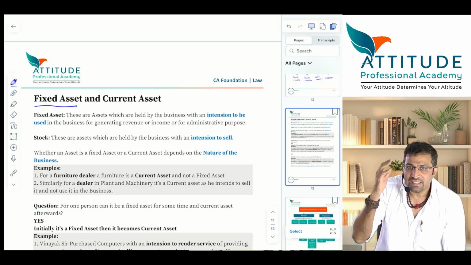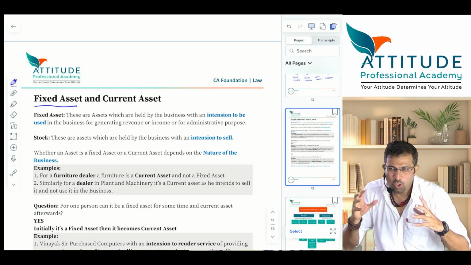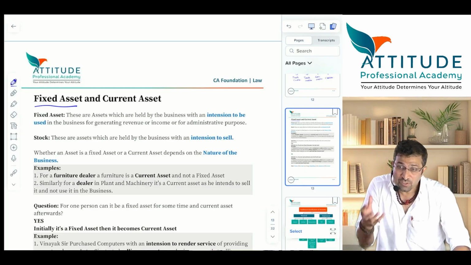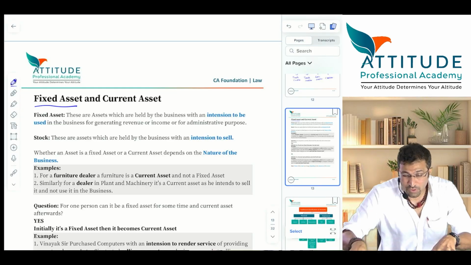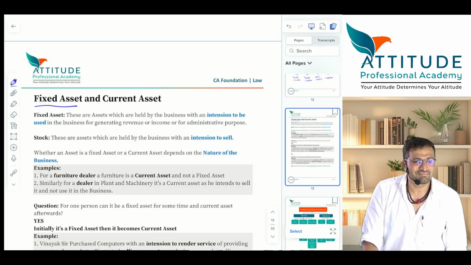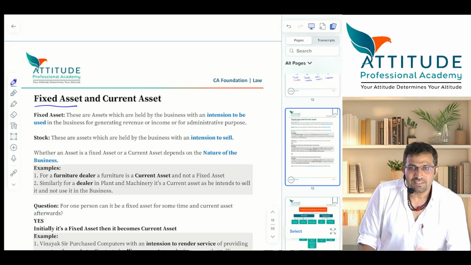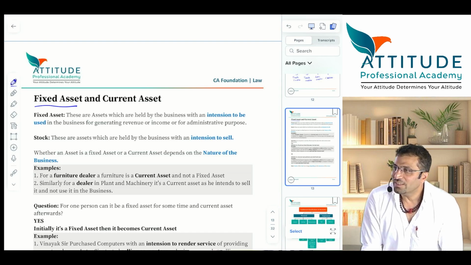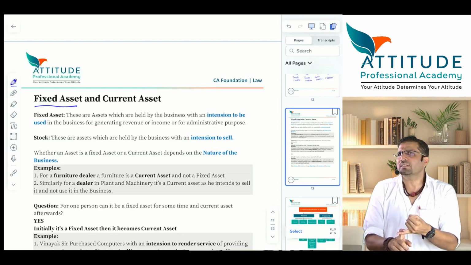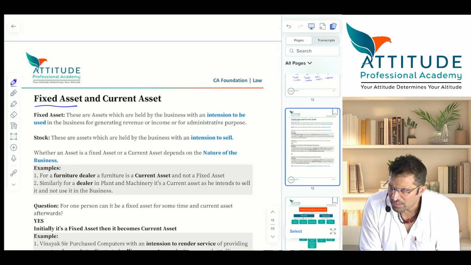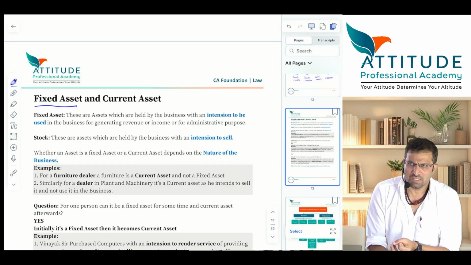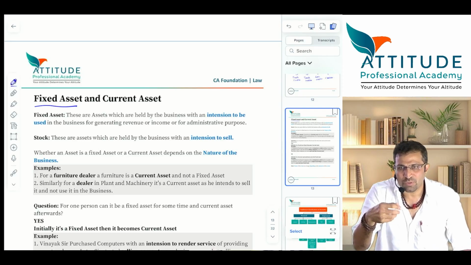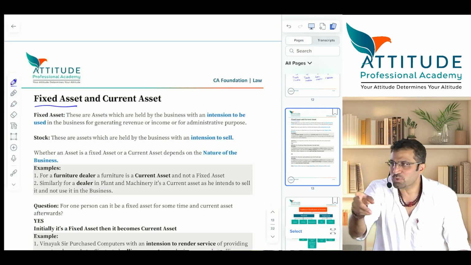Now tell me, just imagine, I am a person from a non-commerce background. What will I think it is? Fixed asset means an asset which is fixed to the earth, which is not moving. That's what comes to the mind as a layman. Yes or no? Now I'll say, land doesn't move, fixed asset. Building doesn't move, fixed asset. Car moves. Car is not a fixed asset. But a car is a fixed asset for a person who is running a taxi business. As a commerce student, you know it.